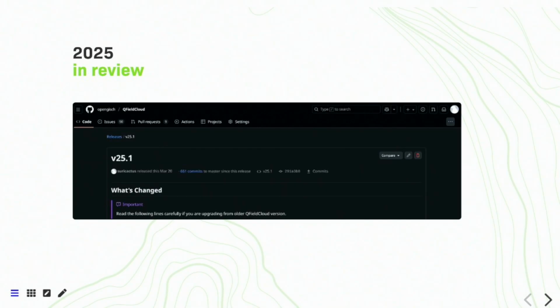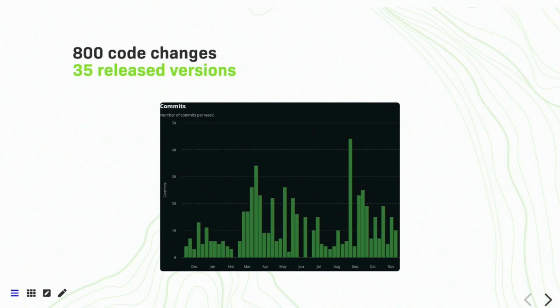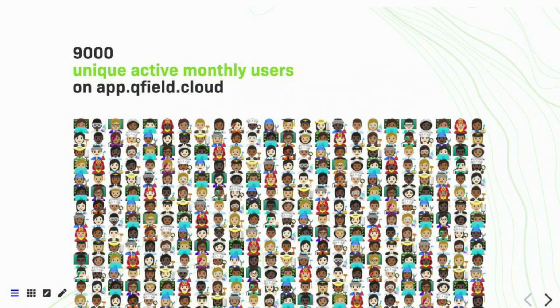run on your machine. I'll quickly go over 2025, what we did in QFieldCloud. One thing for people that have been following QFieldCloud for longer is that we changed our versioning system, and we did 35 releases this year, which is twice as much as last year, and which was twice as much as the previous year. So you can see that there's some momentum that we already gained, probably increasing the workforce behind QField and QFieldCloud helps a bit.